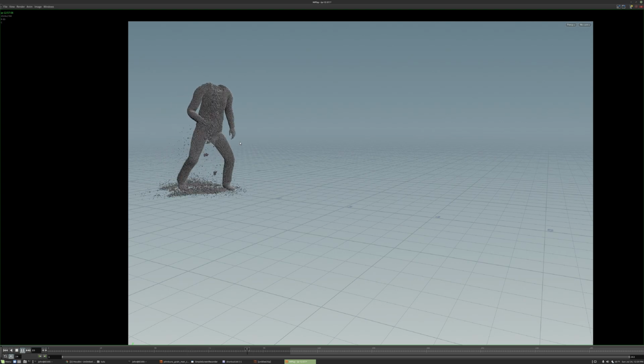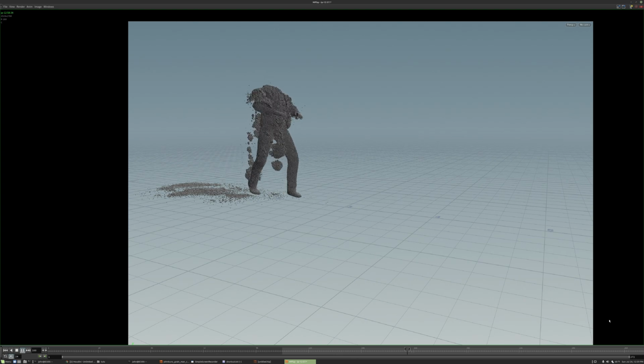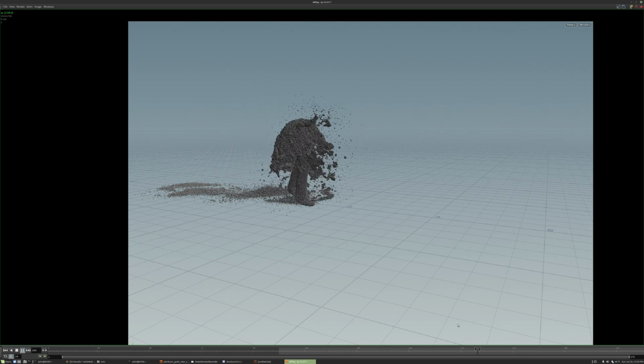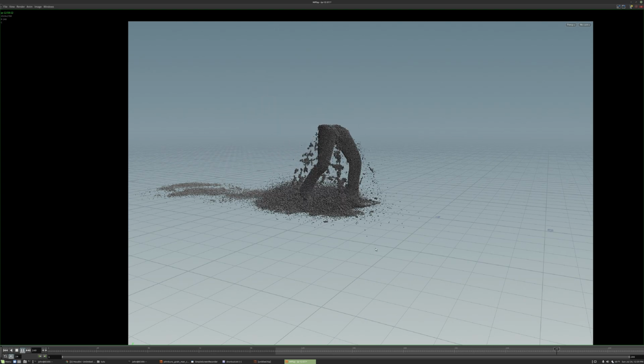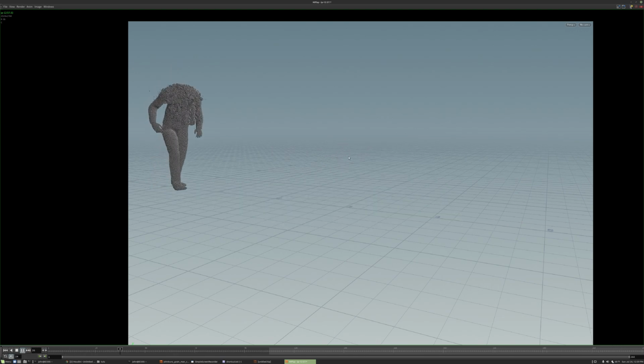And we don't have to render it yet. We can just share our progress doing a flip book like this that just takes 10 or 20 minutes or something like that, instead of spending a day or a couple of days rendering everything that might take a lot longer for that step.